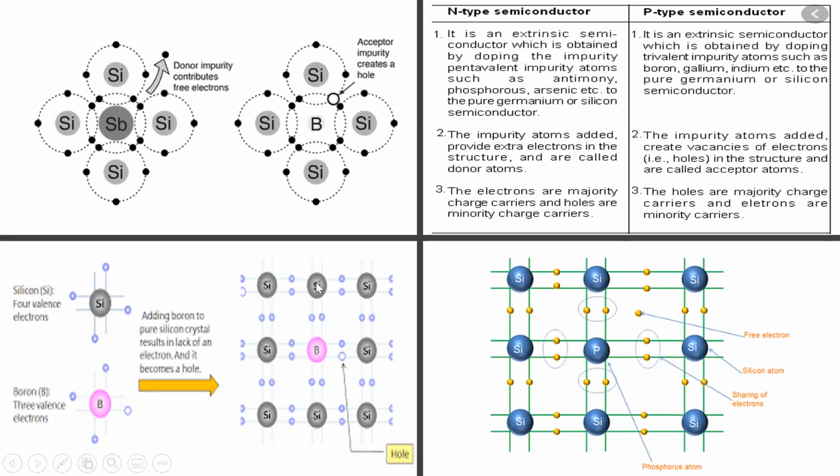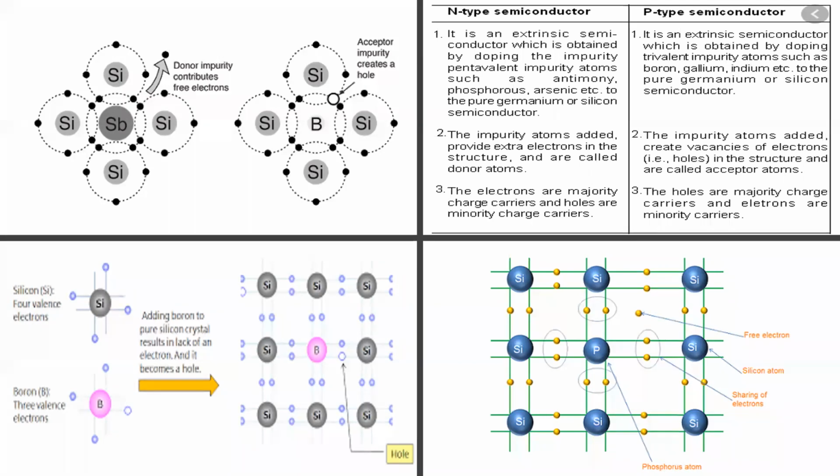All of the neighboring silicon atoms will share 4 of their valence electrons with the 4 neighbors so that the octet, or 8 electrons in the outermost shell, is complete. That is how they exist in the crystal of silicon. Now, if you are adding antimony, Sb, to this crystal, what happens? Antimony is pentavalent. It has 5 electrons in its outermost shell.